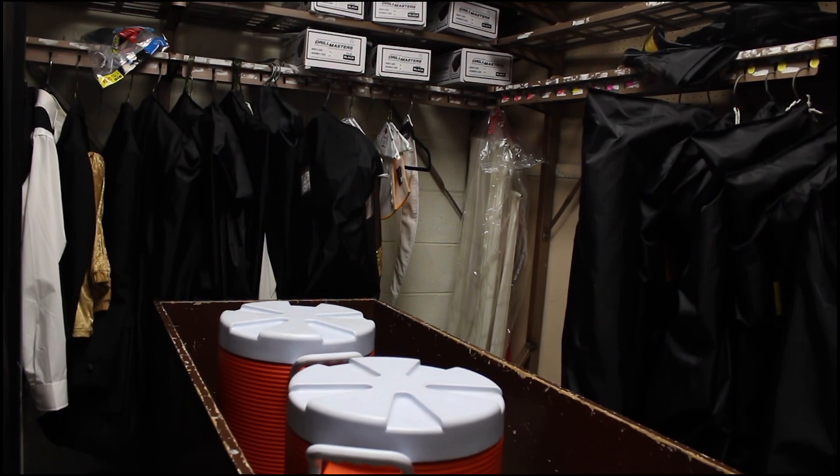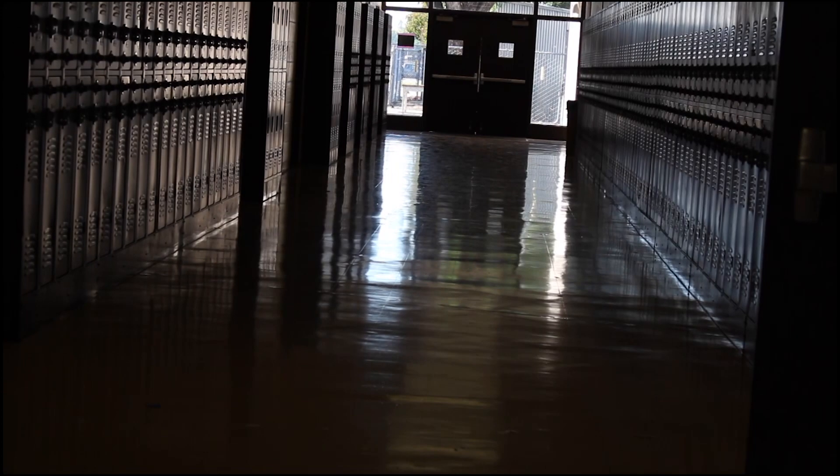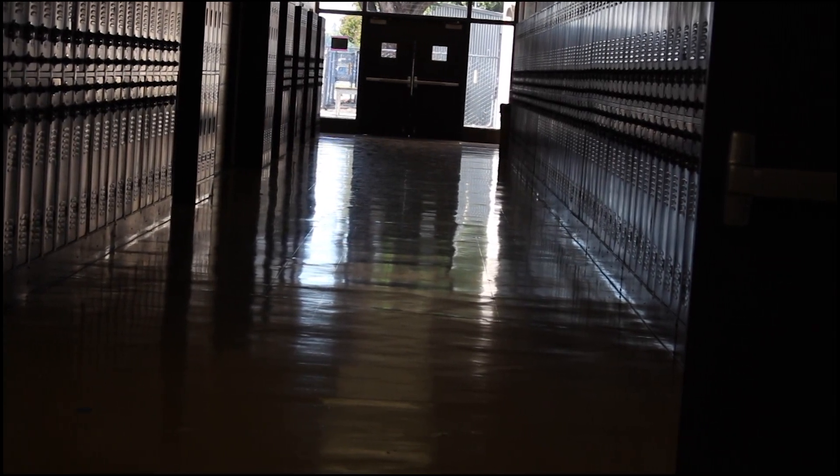There have been multiple occasions where I've heard the words 'watch out,' 'hello,' 'bye,' 'thank you' — many different things in this room, along with the hat room we use for all our hats. It's freaky at times. Personally, I feel safe; I have not felt anything negative in this hallway or anything bad. It's mainly just been little voices — hellos, goodbyes, thank yous — stuff that seems relatively calm and positive. Never anything negative, even late at night when it would feel the most ominous. It feels relatively safe.